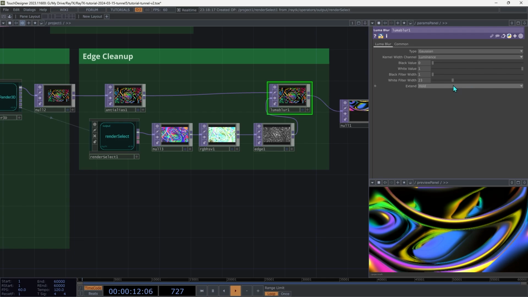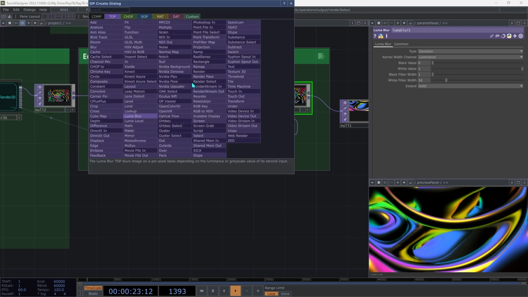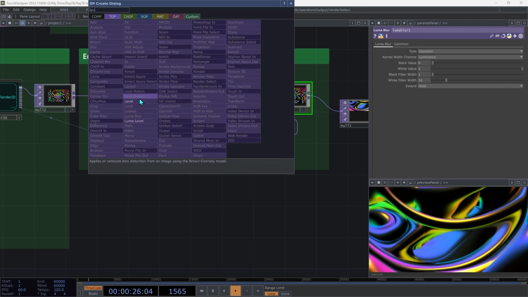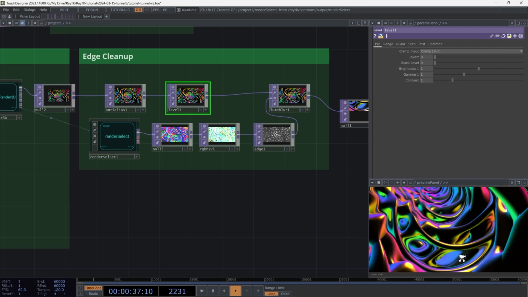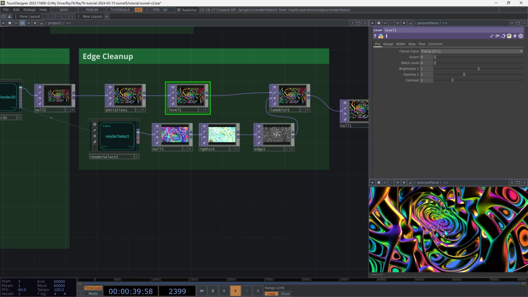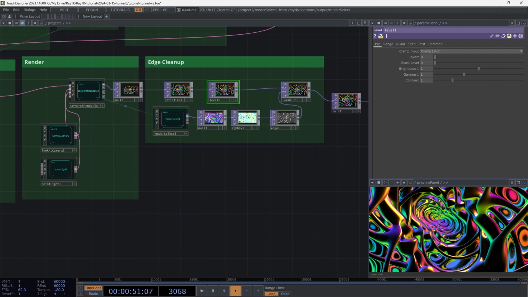The way to deal with that, so I'm just going to go back to 16 there, is to make sure that the stuff coming in the first input is stuck to a 0 to 1 range. So let's create a level top, and insert that after the anti-alias. Then we're going to change the clamp input to 0 to 1. And that seems to fix it. If not, let me know. I'd be curious to see if there are other options, but this tends to work. When that happens, it can be particularly annoying because it's not always there and it'll just pop up randomly, but this seems to fix the issue.